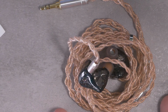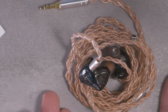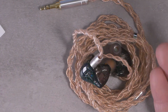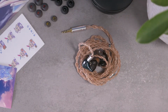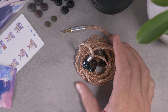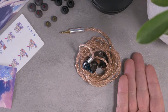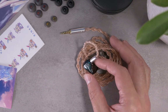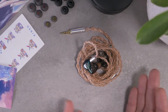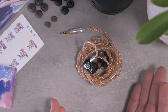Tonally excellent, yes, but frankly, I find its stereo imaging, its ability to create a 3D depth and effect, a little bit lacking here on the Yume. And frankly, as much as I like the tonal balance of this earphone, that just made this a little bit on the boring side for me to listen to. It's just not especially strong in stereo imaging. Just comes across a little bit two-dimensional.